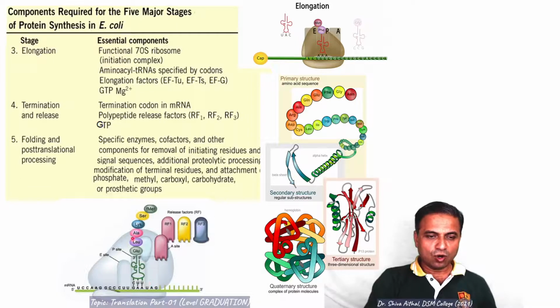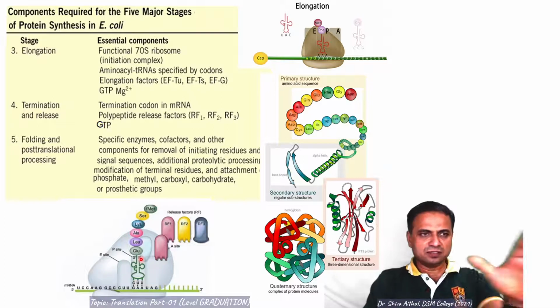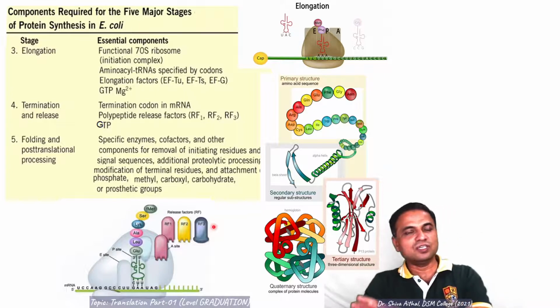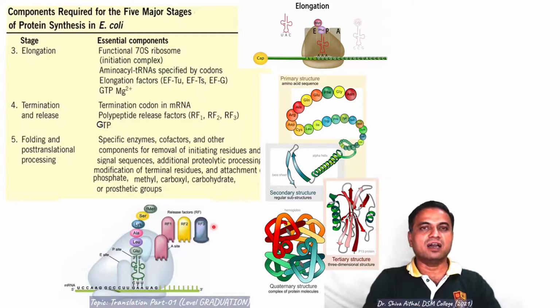After adding all this to the polypeptide chain, as I said, you can explain these in short notes of protein synthesis, but here my main discussion was to make you aware of tRNAs, and I am just summarizing protein synthesis in short, which we will see in detail in our next lecture. So the fourth stage is termination and release of the polypeptide chain. The termination codon UAG does not have any tRNA, so it recognizes release factors. Termination requires release factors RF1, RF2, RF3.